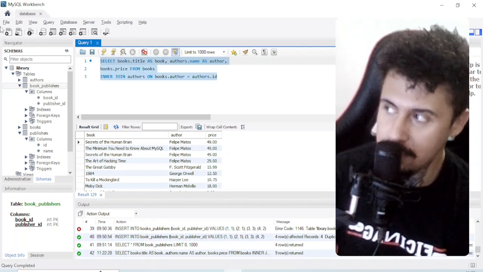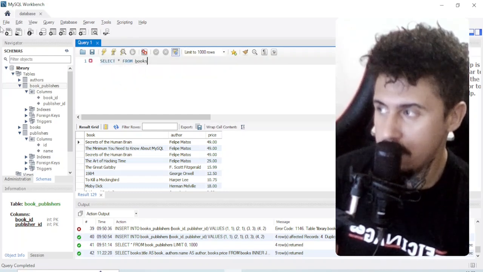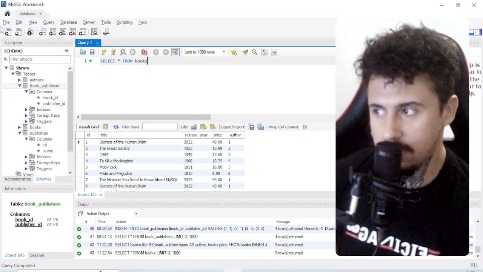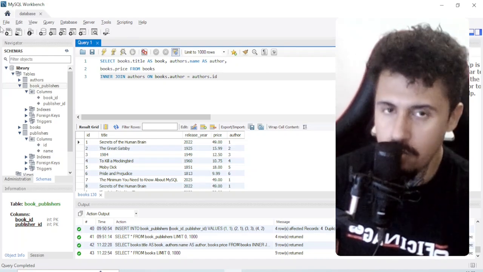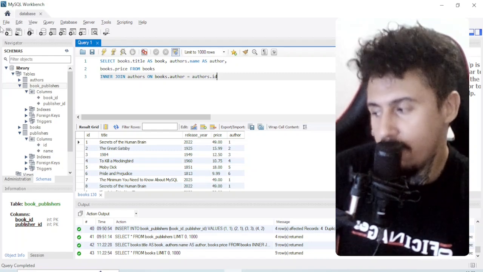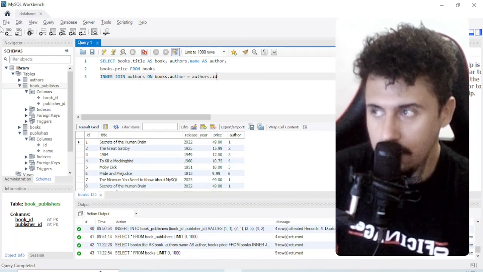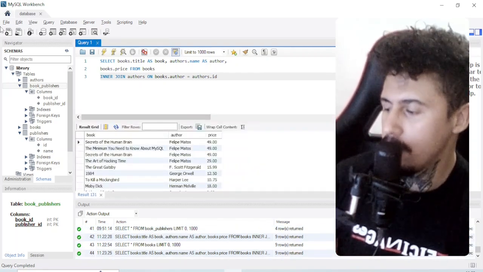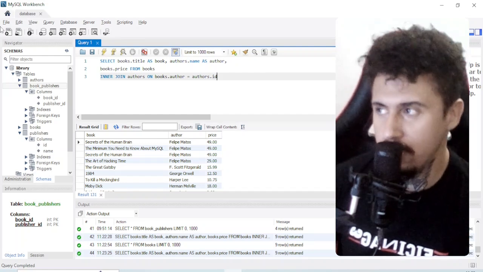If we didn't use join, the inner join specifically, from books, you would have the author, but you would have the ID of the author. So with inner join, we can go to the table authors, compare the ID of the author with the ID of the author that is referenced in the books table, and get their names, right? Simple as that. It may seem a little bit complex, but it's pretty simple, okay? That's how inner join works.